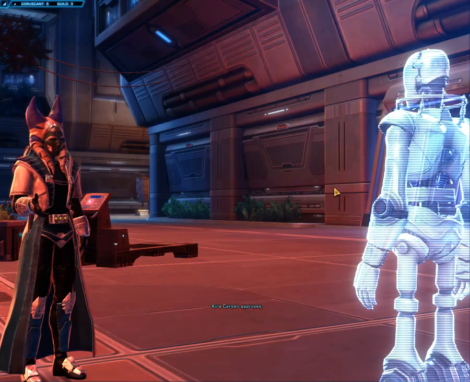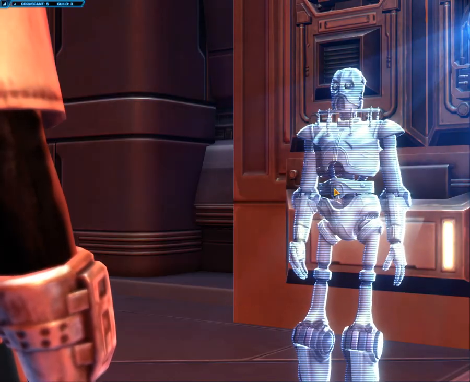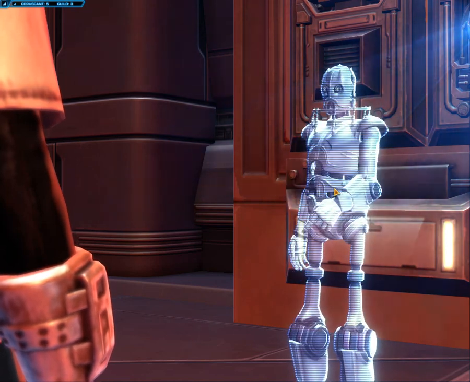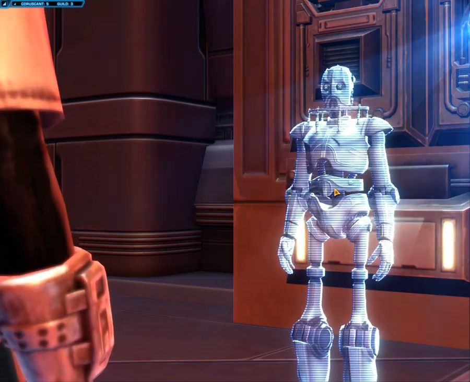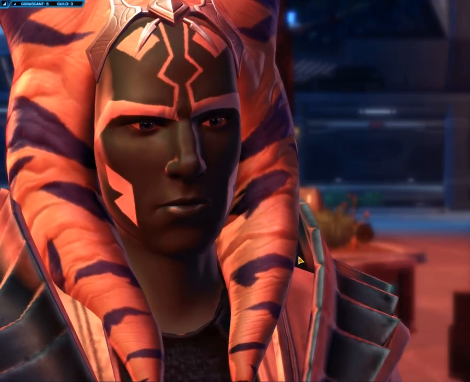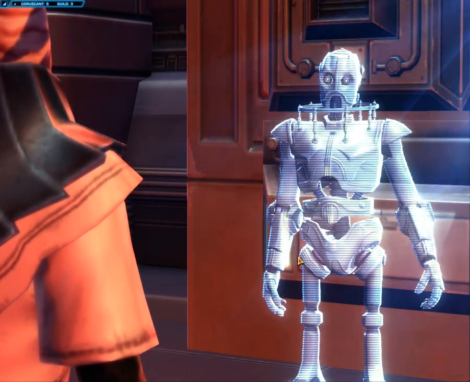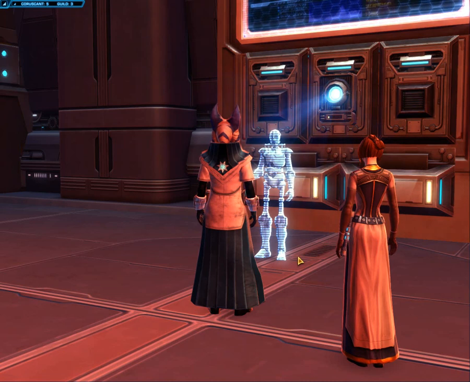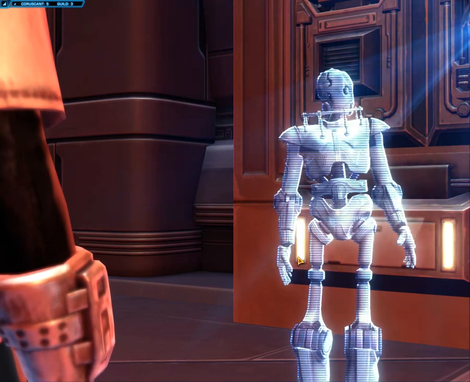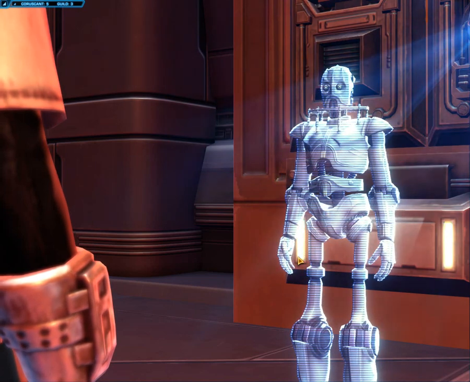I do appreciate anything you can do. Indubitably. Coruscant power comes from the works. Darkness comes from the works. Coruscant senators, traitors are blind. The power darkness must stop. You're talking about blackouts? Yes. Perhaps we understand. The works is very low on Coruscant. There, grease-spawning generators breed electrons for machine consumption. But enemy droid machines intersect the power conduits and yellow shift their functionality. Enemy droid machines must stop, and conduits must be fixed.